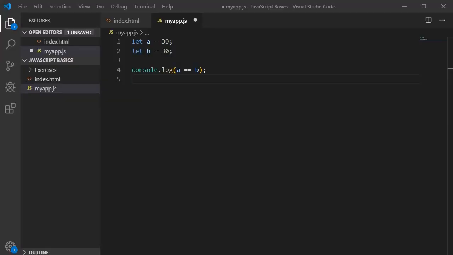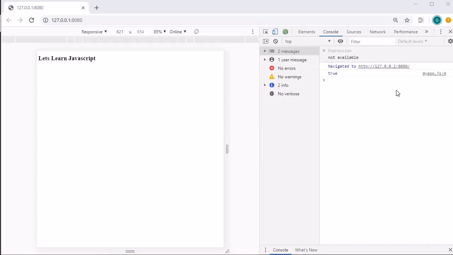In our last session, we discussed the equality operator, where we used the double equal to sign to compare two numbers. If you run this program, you will find that it returns the true value. So let's look into that. And here it has indeed returned the true value. Now the question is, what actually is loose comparison?